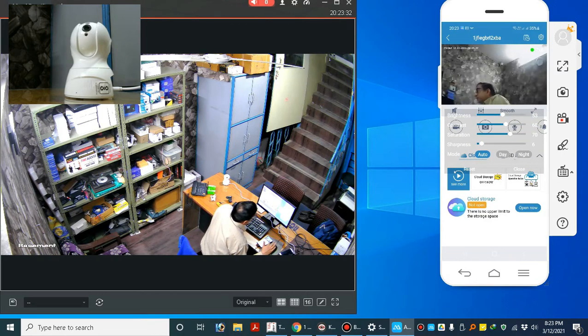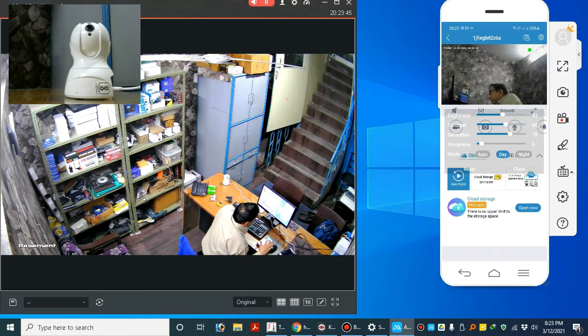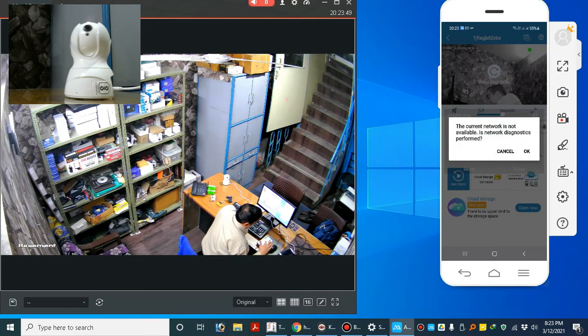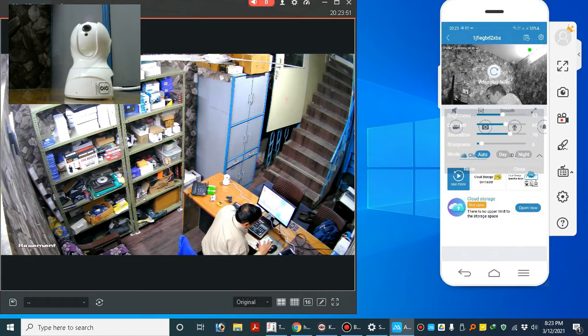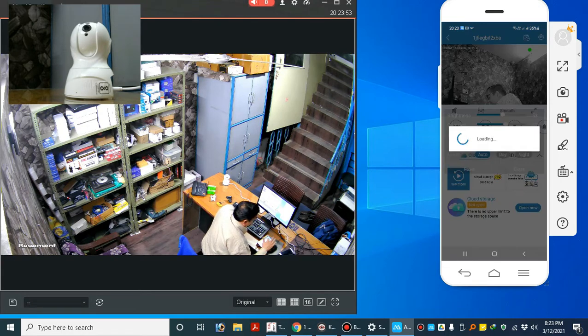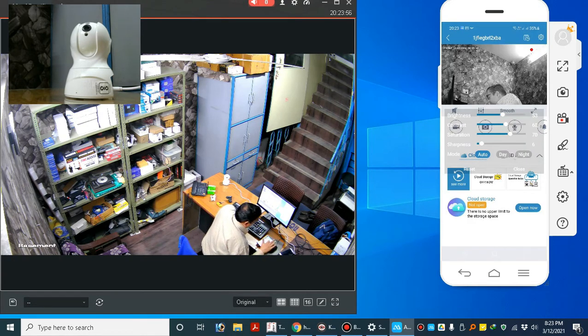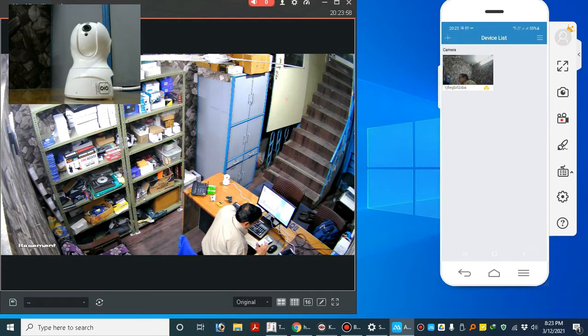about the brightness, contrast of the camera and all. You can change the settings of the camera. You can increase the brightness, contrast, saturation, and sharpness, and different modes are there. If you want to click on the day mode or night mode, in night mode it becomes black and white. In the auto mode it becomes normal. So these are different options which can be seen on the camera.